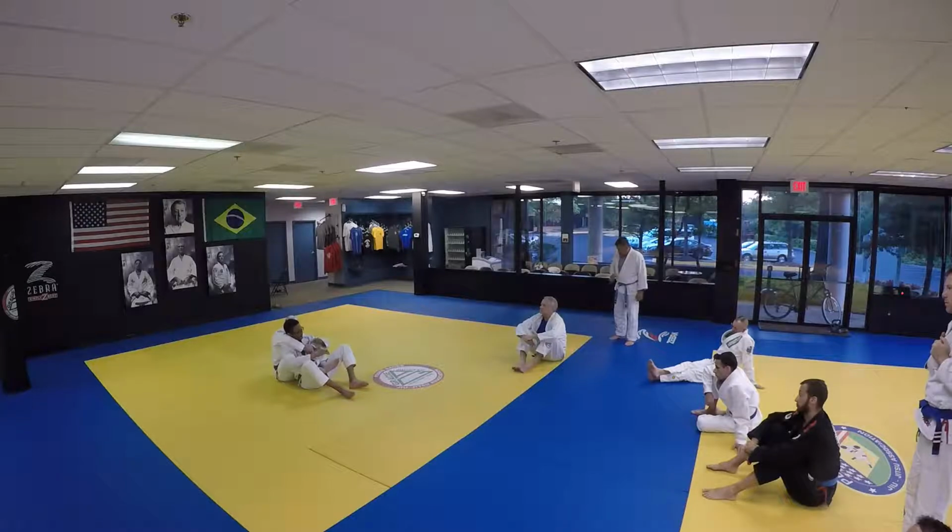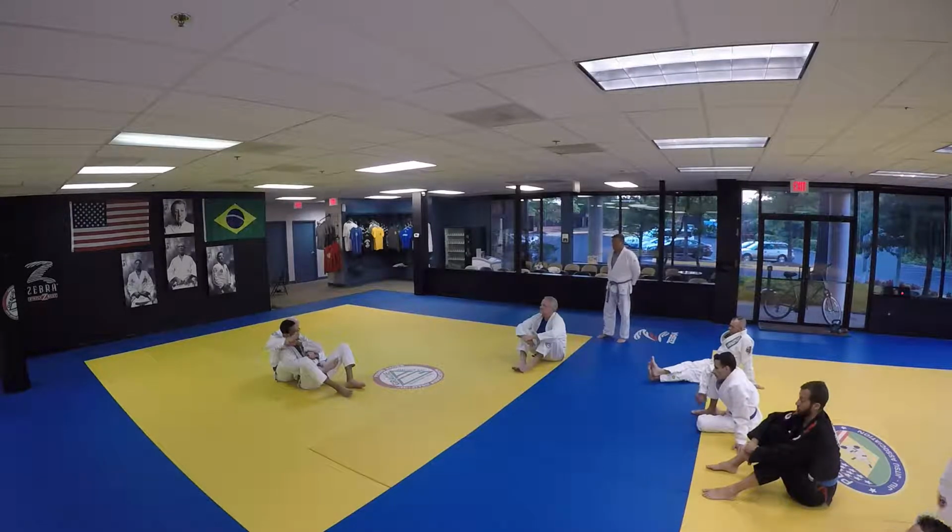So again, I'm in the seatbelt. He's defending. I'm going to pummel, fight for this bottom control. Opposite arms here. I exaggerate this. He comes up and blocks. From here, I'm going to take my bottom hand, just bring my palm over the top, go into an S grip right here.